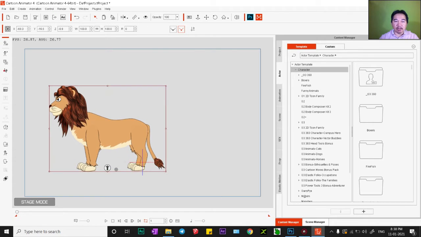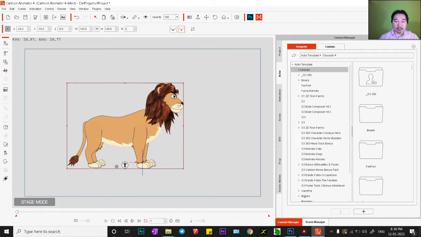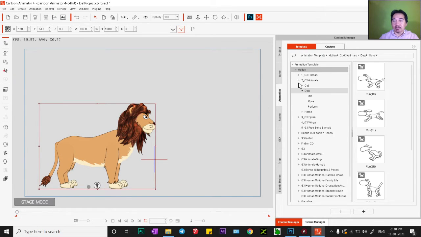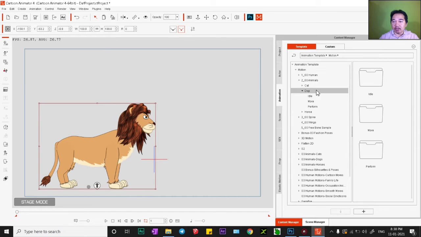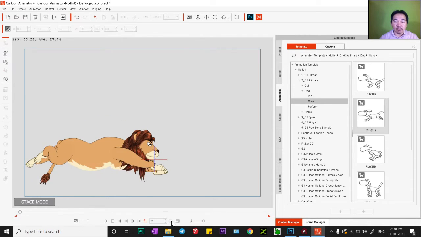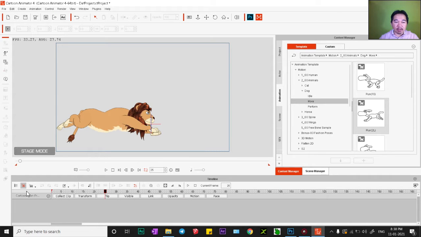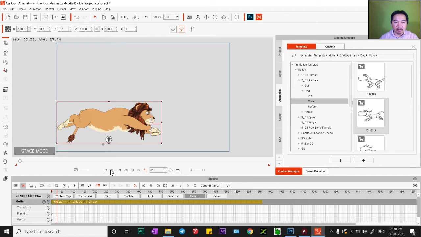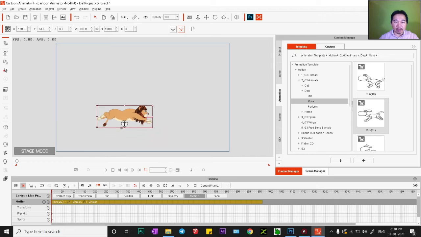Okay, I get this lion, and I flip this selector like this. So I would like to use animate running for motion. Click dog and move running. This one, click. Okay, and we open the timeline. Click object, click motion, and I will drag it like this. Okay, and zoom out a little bit to check it running.